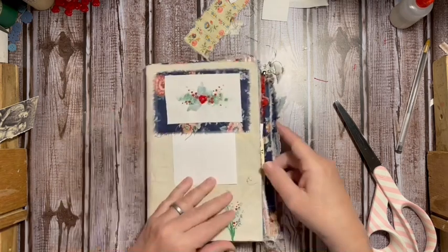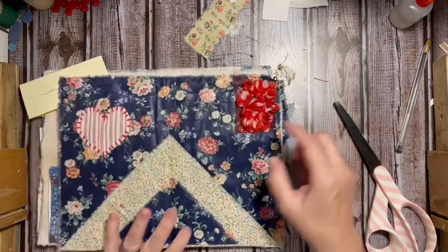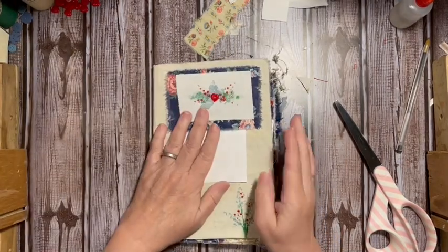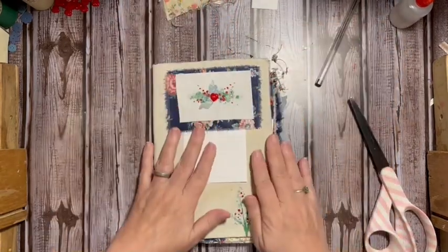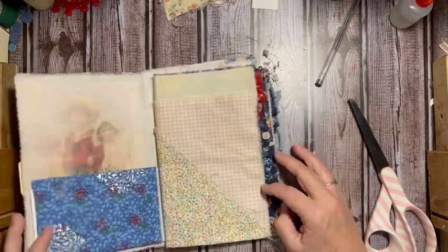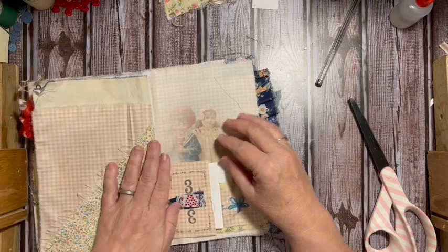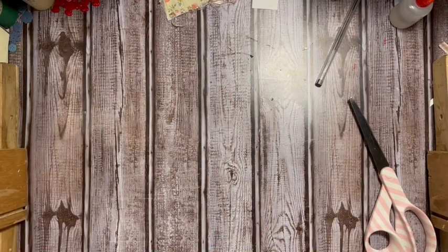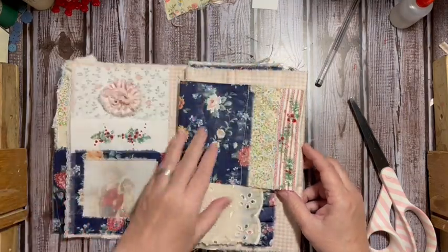And this one, 1, 2, 3, 4, so 16 in this one. Okay, so 16 and 26, that's 42. So we need two more pages, and we'll do two pages to add in here. And so we'll be back with those tomorrow. I'm trying to make these videos not too long so that I don't start coughing, because it's pretty crazy. Okay, so come back tomorrow. We are going to be making a couple more small pages that we can add in to the journals.